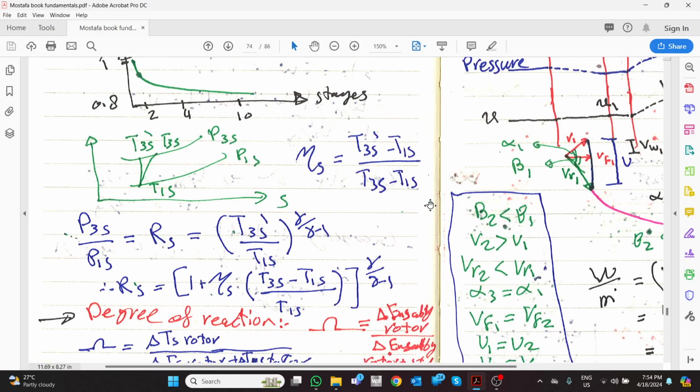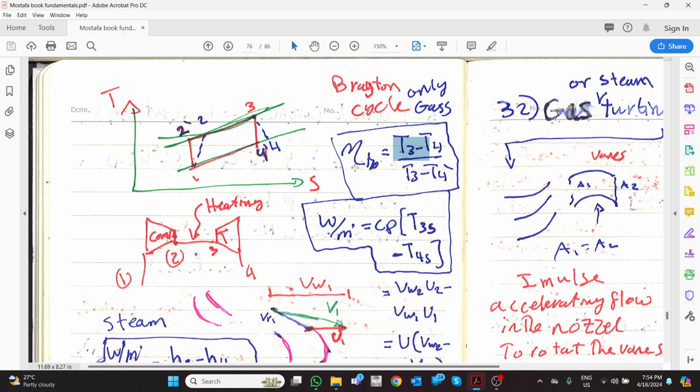Why is it like this? That's very simple. Because eta is less than 1, we know the actual power we're going to have is less than the isentropic process. And here it is the same: the actual power I'm going to have, so I need to give, should be bigger than the isentropic process. And you can even get it from the curve. So you can check this height and this height, just if you forget it. Based on this, I know that this is the isentropic efficiency.